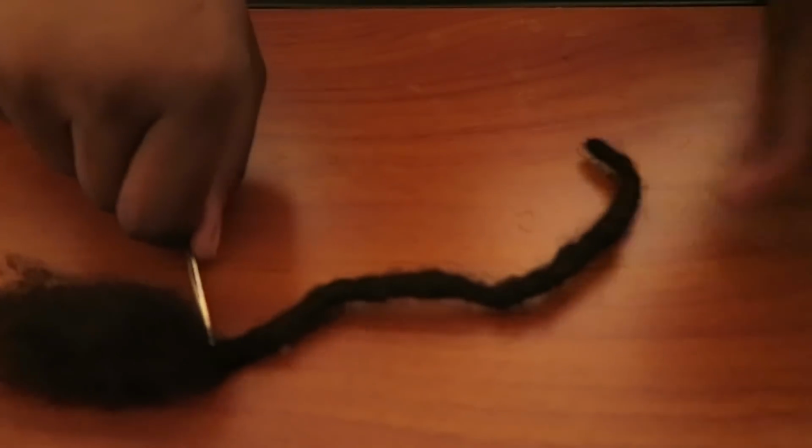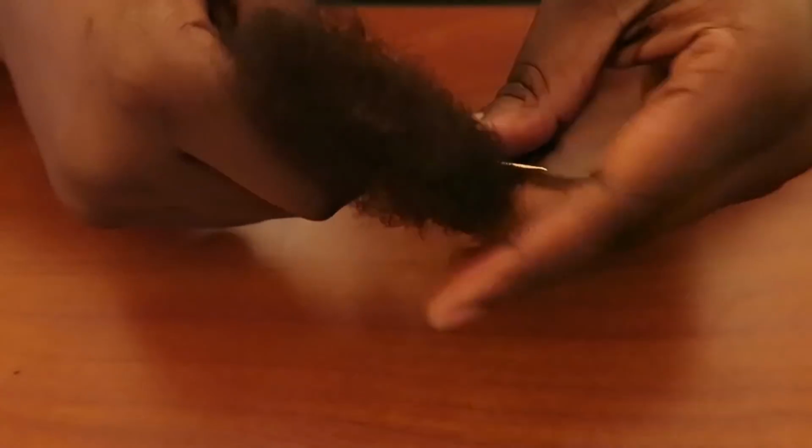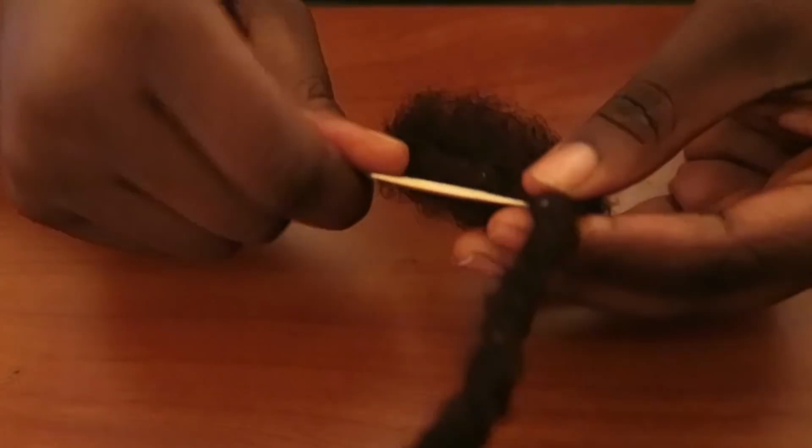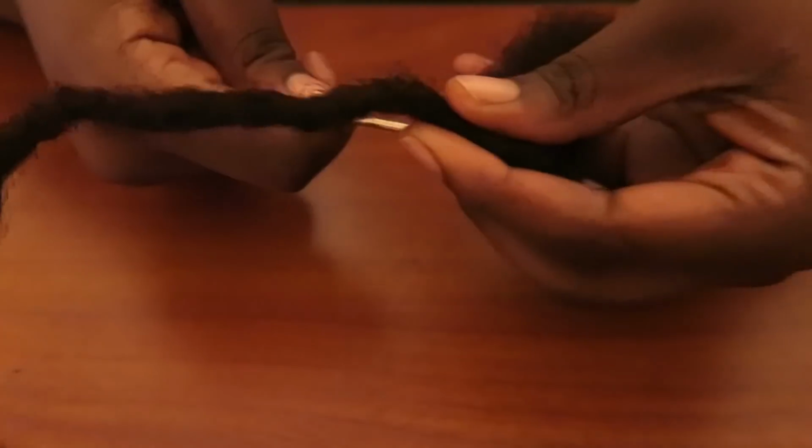Guys, I am back and I'm almost done. It got curled up on me, okay, so anyway. Basically, if I flip this, it might be a little easier for y'all to see. But I'm just doing the same exact thing. It's just that I'm coming to the end. So you want to make sure that when you're coming to the end, you leave some hair out. And so that's what I plan to do, or at least try to do.